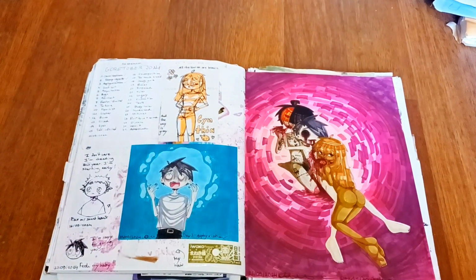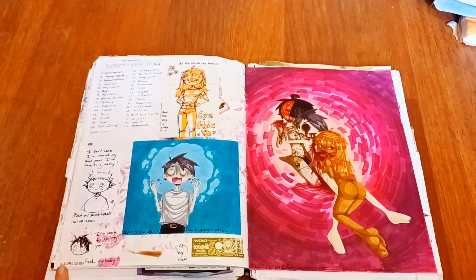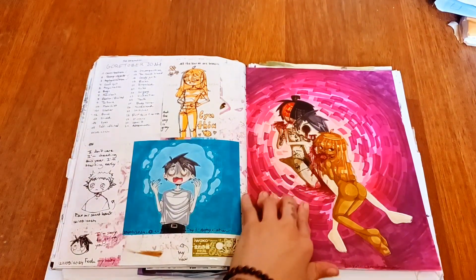At this point I started feeling really art blocked because it was September. Oh, it was literally a year ago from today. It's crazy. And that's when the bad stuff started really happening to me. I was in the trenches. So I didn't feel like drawing, and I was feeling dissatisfied with my art. I was like, it's not good enough. I'm tired of it. I'm kind of bored of it. I need to change it. And so I only got like 3 days into Goretober.